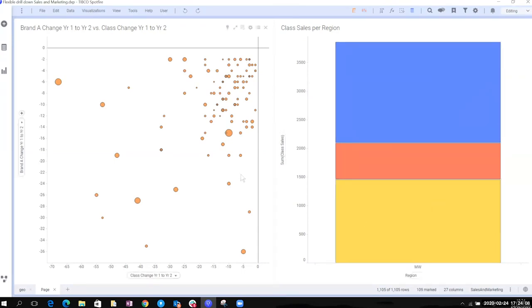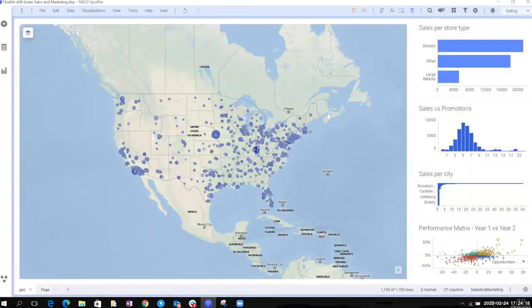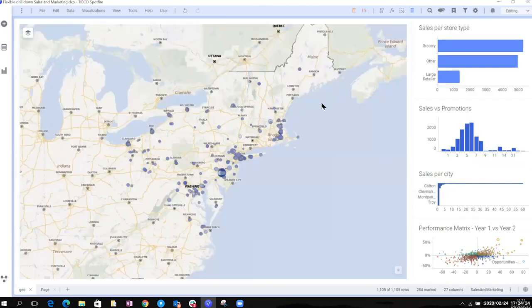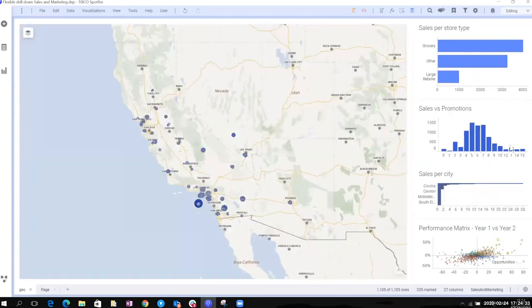So that's essentially, I think you get the hang of it now. So if we quickly reset, just to see one more time what you can use. You can circle the map, you can auto zoom like this. Perhaps you want to start over. Let's look at California instead, and then only at those that actually receive more than 9 promotions.